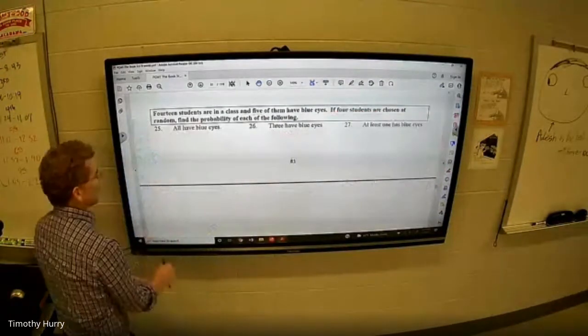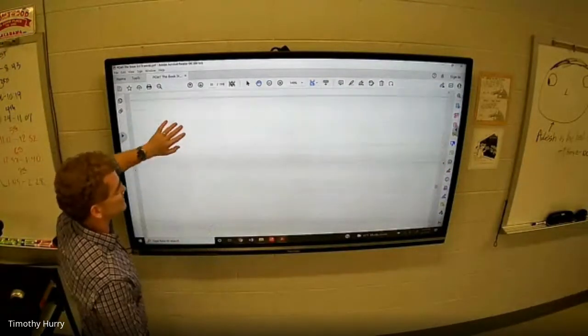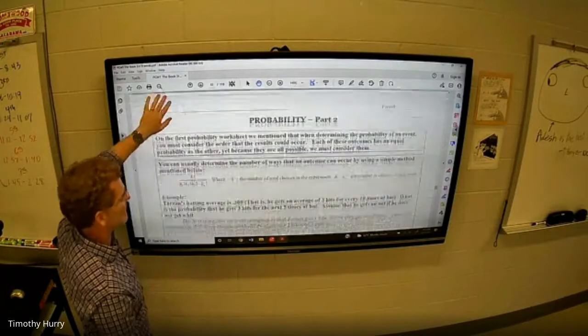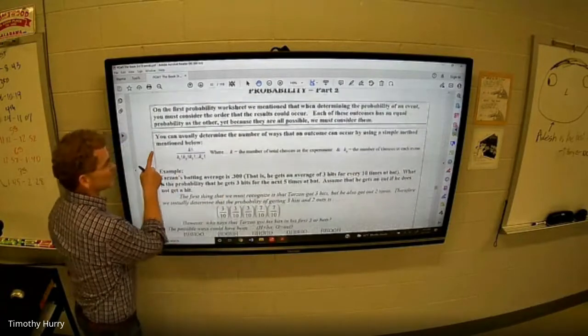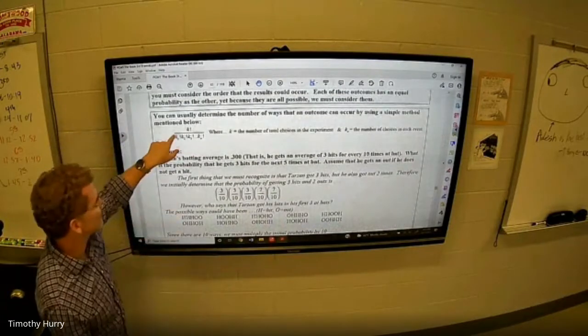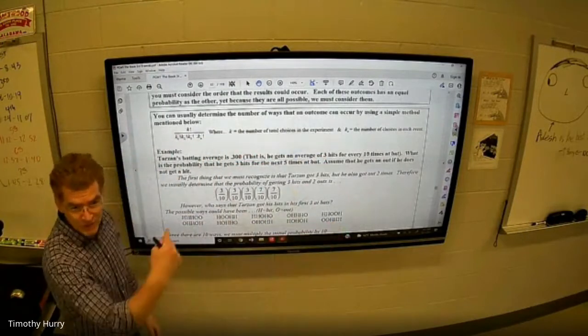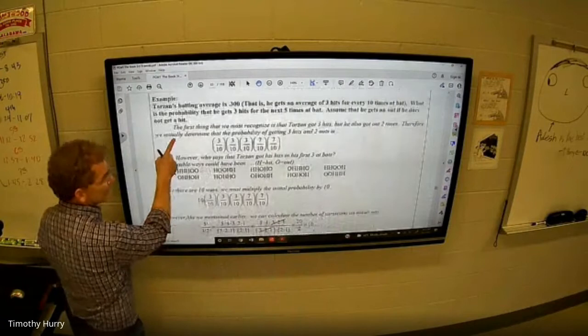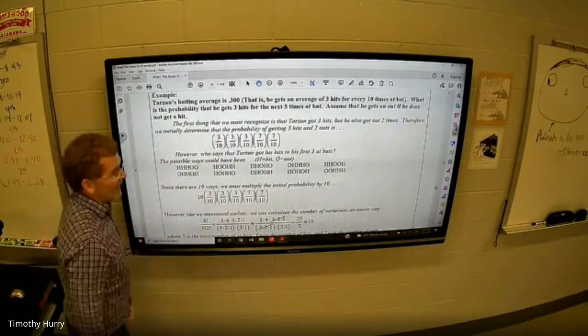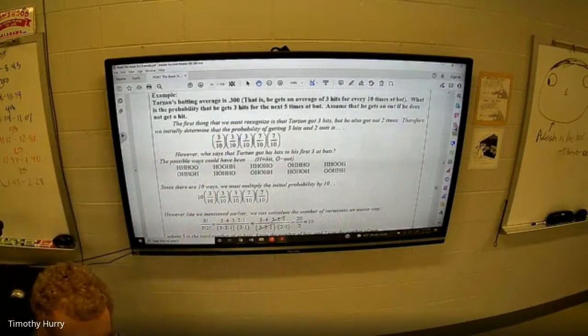All right, so probability part 2, you're going to start seeing a lot of this that we've already been talking about right here. In fact, the first thing I was talking about here is about counting the number of ways that experiment or that event could occur. That's what that little fraction out in the front is. And I'm showing this example. Actually, this is an independent situation, sort of.